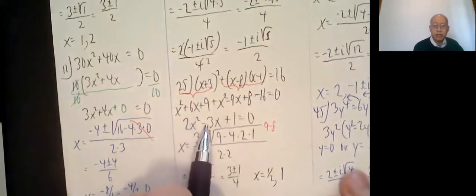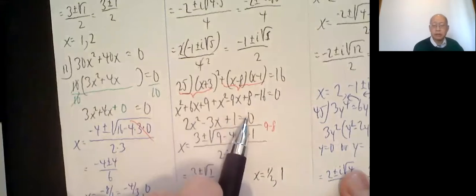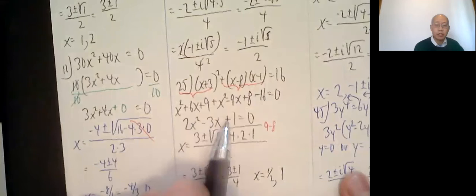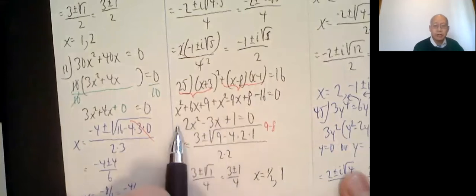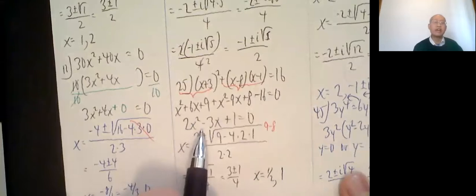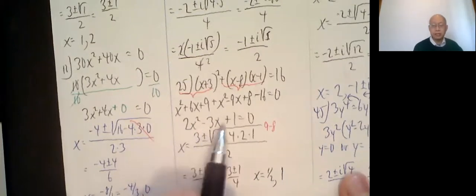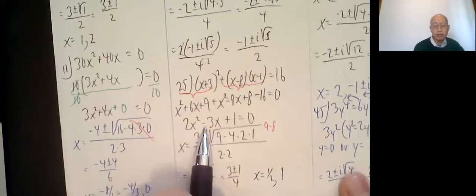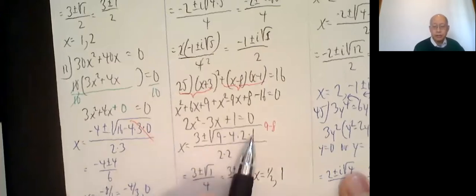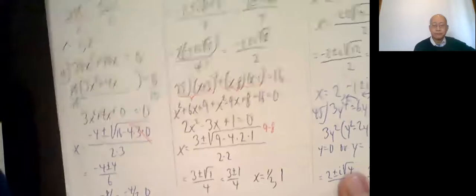ax squared plus bx plus c equals 0 that I was alluding to. Okay, it's got to be something with x squared, something with x, then a number. So this is my a, b, and c. So a is 2, b is -3, c is 1. Okay, so x is equal to -b. That's negative of -3, which is +3, plus or minus the square root of b squared. -3 squared is 9, minus 4ac, 4 times a, which is 2, times c, which is 1, all over 2a, 2 times 2. 9 minus 8, which is 1.